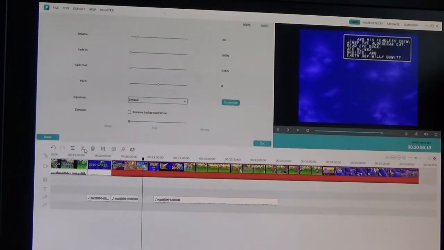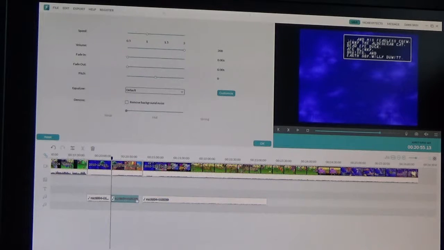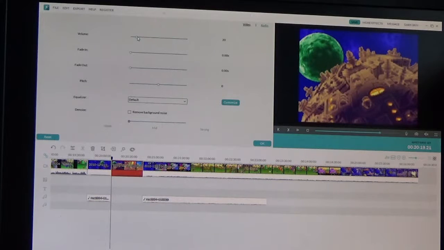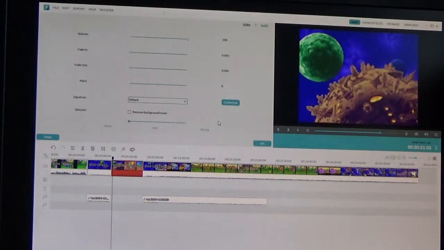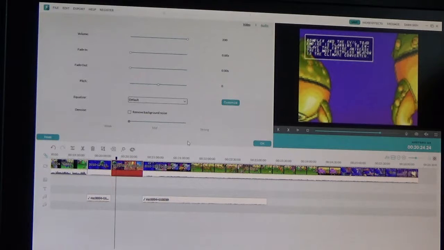Normally I'd go a lot harder at trying to match up perfectly, but this is just a demonstration, so no big deal. Then I turn up the volume here so you guys can hear the audio better. So you can hear it a lot louder.